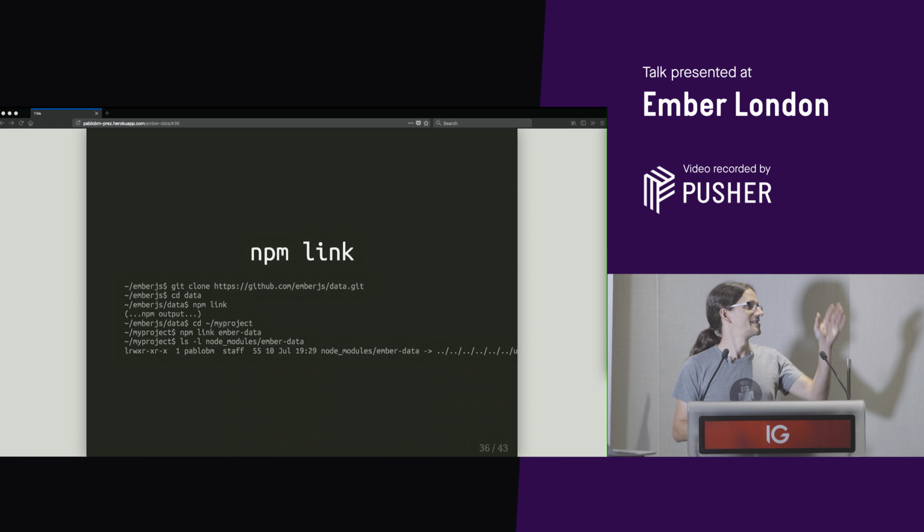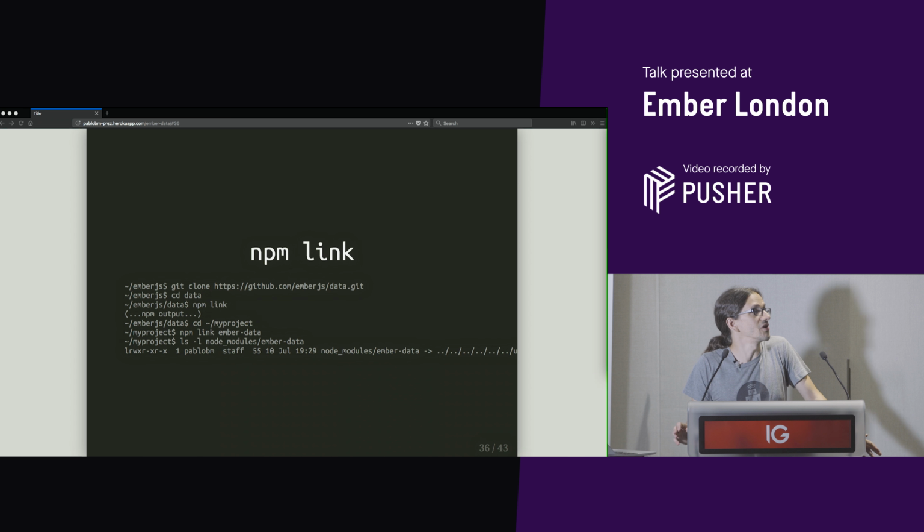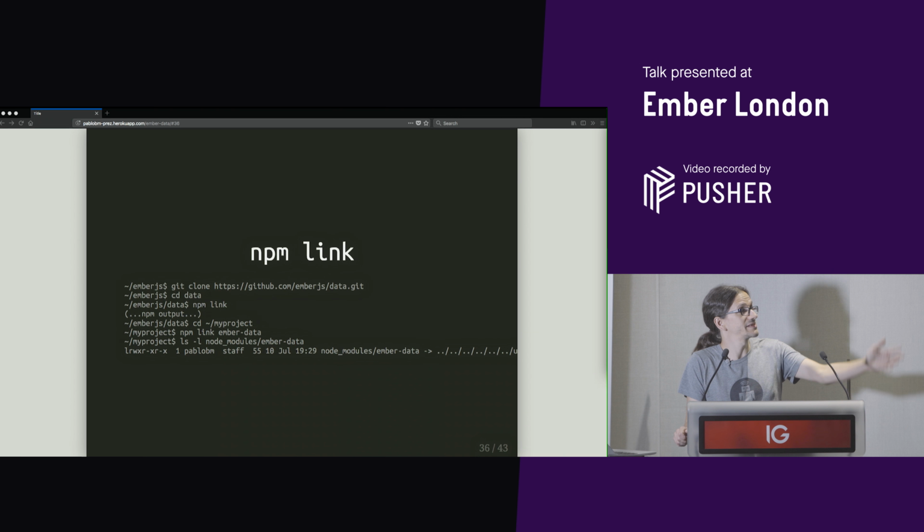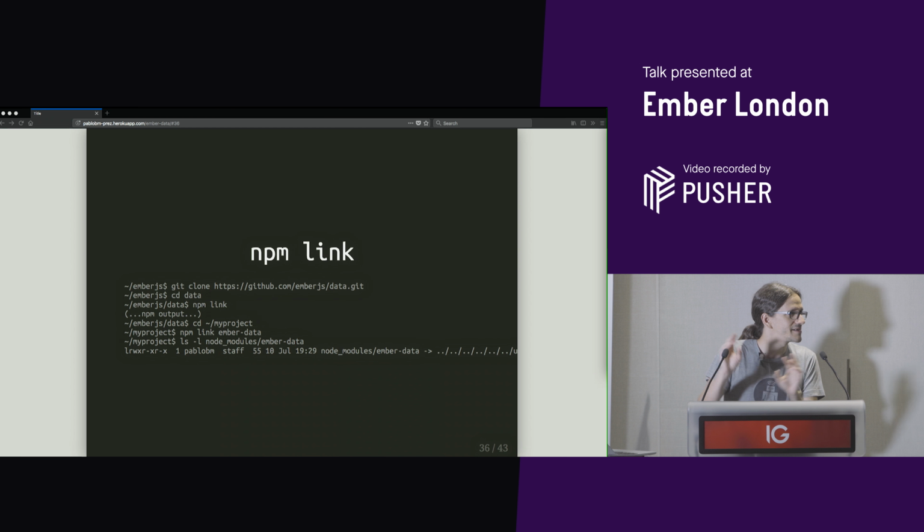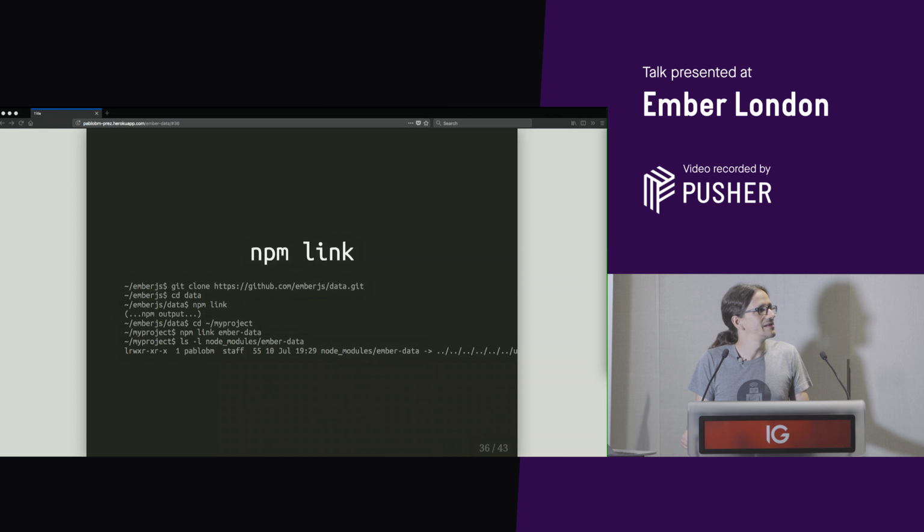And it's used a bit like this. Apologies for all those lines, but it's a simple example of how to use this. You clone Ember Data yourself, then you go into it and you say NPM Link, and NPM does its own magic and says, okay, this person wants to be able to use this package I am in now later in a different project. Then we go to our own project and do NPM Link Ember Data, and at that point our project will start using not the Ember Data downloaded from the NPM repository, but rather the one that we have in our file system.